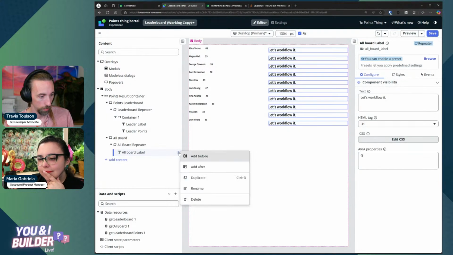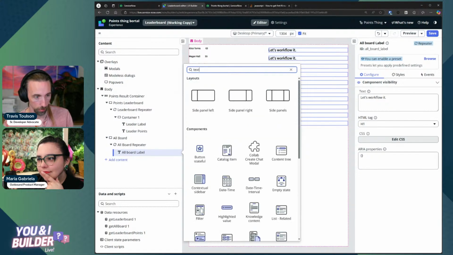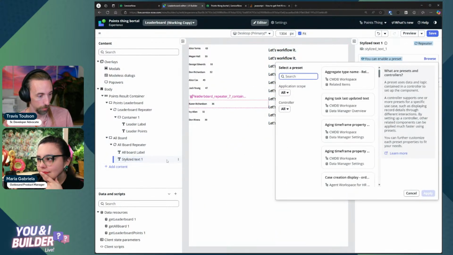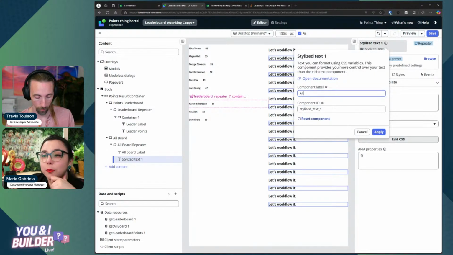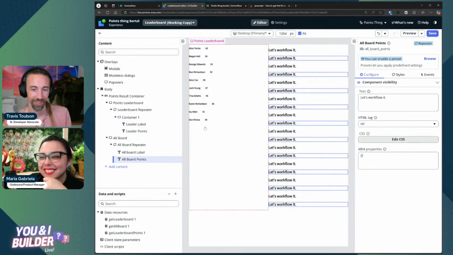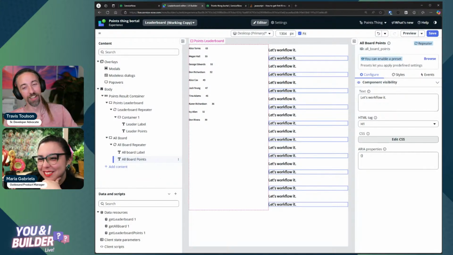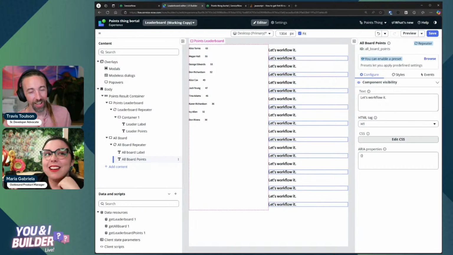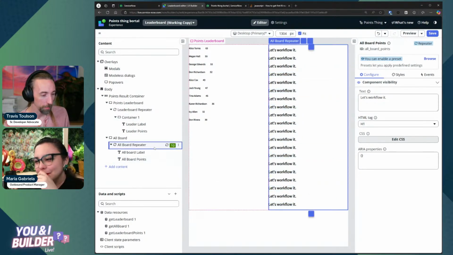And then another text. I really wonder what the fate of the stylized text component would have been had Brad actually used the rest of the text components how they should be used, instead of just every lab uses a stylized text component. I wish I could get metric data on how often that one is used.